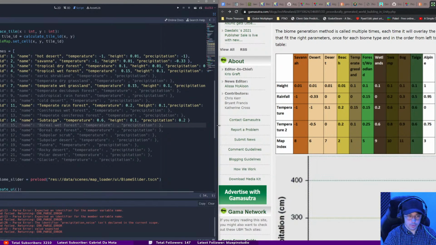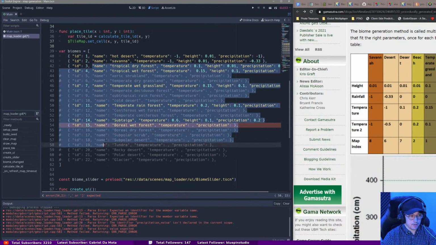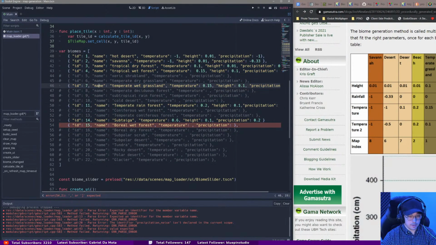Then we have the boreal wet forest, I guess. Or maybe I can take a subpolar scrub. That's good. Boreal dry forest, possibly. I don't know, it's not really dry. I guess it will be a boreal wet forest because we are increasing precipitation in this case. We're not following the same list from the other article right now. We can easily change it. This doesn't mean anything. Let's just name a string that's not really used for much right now.